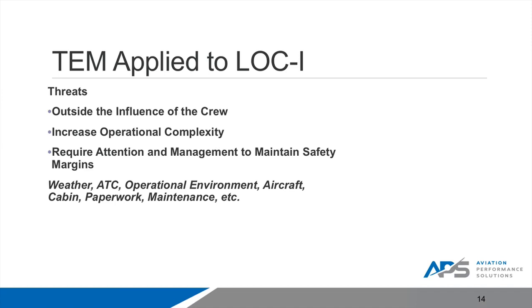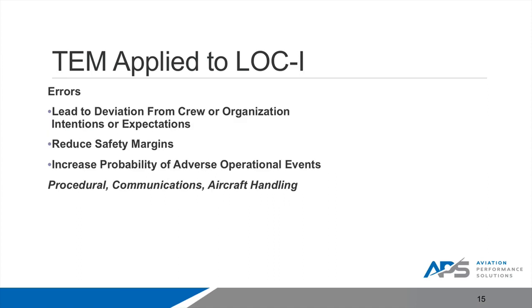An error is any act committed or omitted by the pilots that results in a deviation from what they intended, reduces the margin of safety, and increases the likelihood of an adverse operational event. Procedural errors involve pilot divergence from policy, regulations, aircraft flight manual standards, or procedures. Examples include accidentally missing a checklist step or purposely omitting that step. Communication errors can be between the pilots or with those outside the cockpit. And finally, aircraft handling errors are identified as those involving skill or knowledge in handling the aircraft. Aircraft handling errors result in deviations of aircraft direction, attitude, velocity, and configuration. How pilots respond to an error directly impacts the outcome of the event.